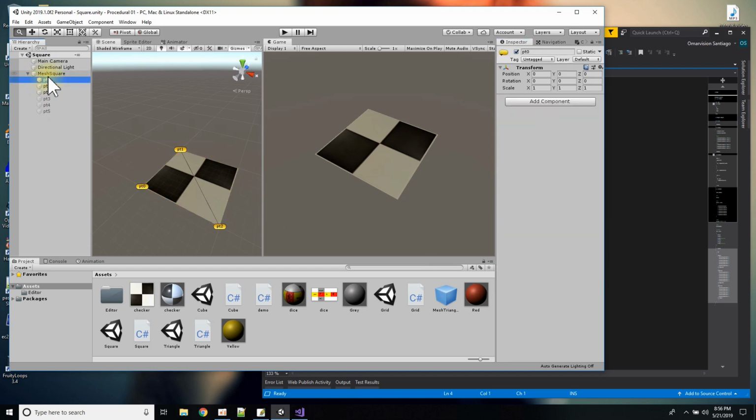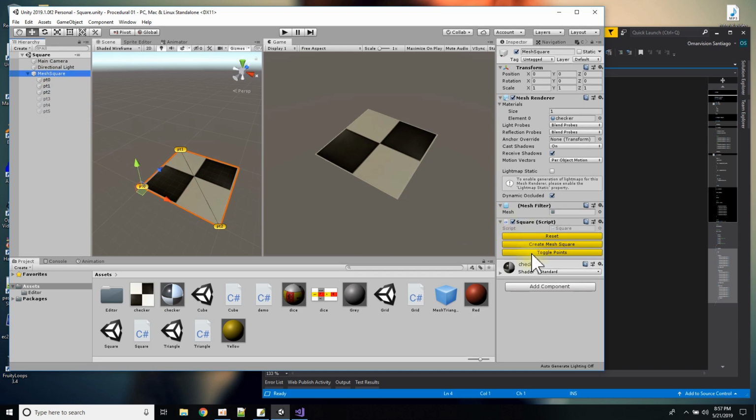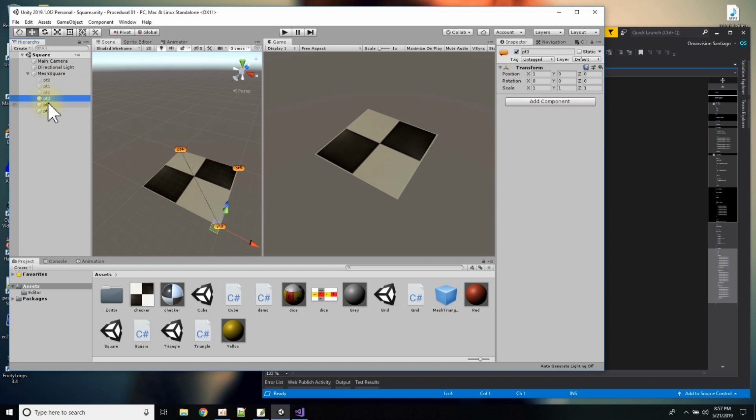That's point 0, point 1, and point 2, empty game objects that I positioned in the scene. And then it shows points 3, 4, 5. So it's point 3, point 4, point 5 positioned in the scene.